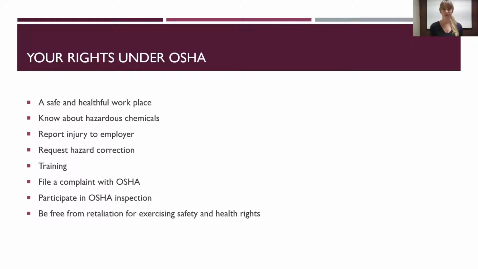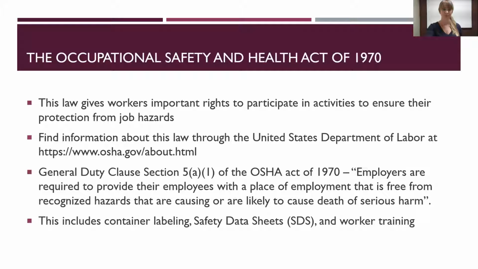So let's go over some of the rights that you have. You have rights to a safe and healthful workplace, to know about hazardous chemicals, to report injuries to your employer, to request any hazard correction. You have rights to training, like this. You have a right to file a complaint with OSHA, to participate in an OSHA inspection, and to be free from retaliation for exercising safety and health rights.